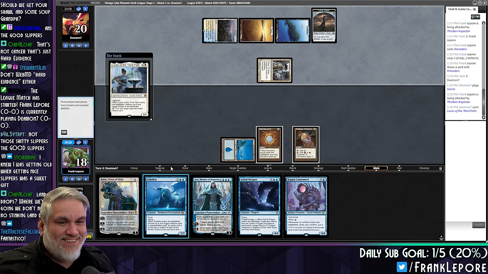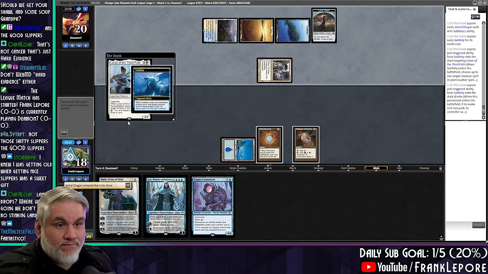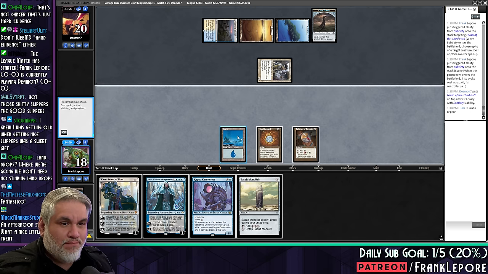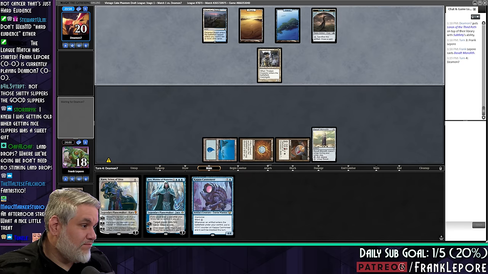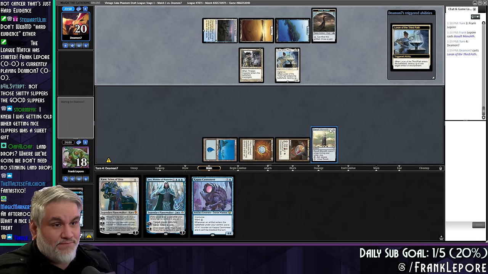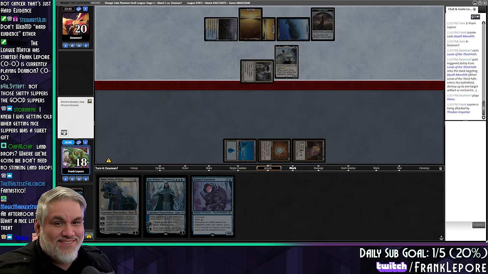Nice. Yep, definitely doing this, I guess. Land? Basalt Monolith. Well, at least when they play Lauren now. Yeah. Sure. So at least I get to keep my three, I guess. You know, I got that going for me.